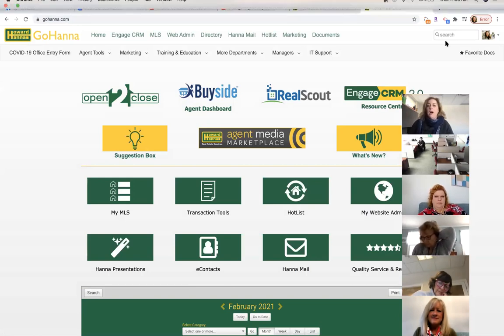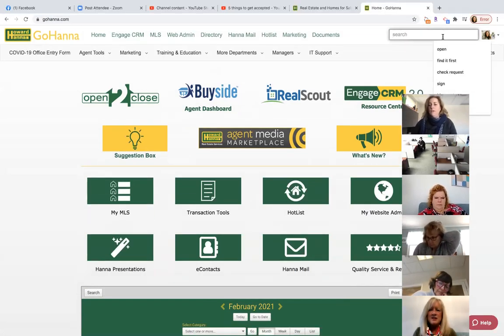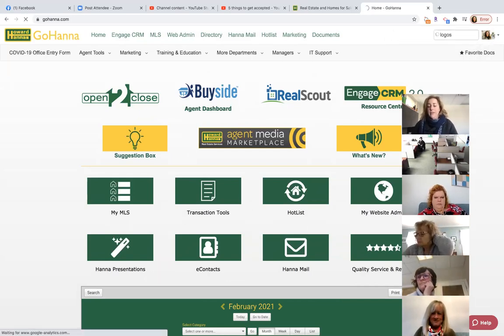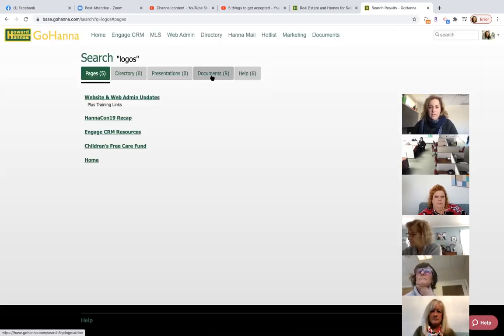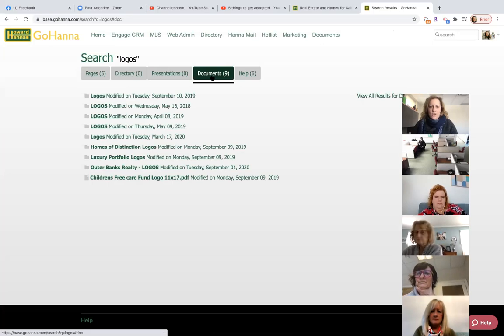Rob, the easiest way to find logos for me is I type in the word logos, which I know seems pretty simple. I'm on a different browser though, so there's a fair chance I'm going to get kicked out. And so now you're like, which logos are ours? Because I bet you I'm going to open up one of these folders and it's going to be like William E. Wood logos.